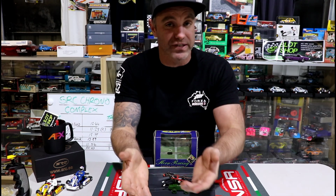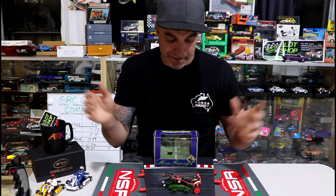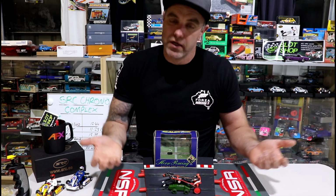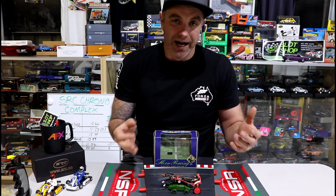Now, it might run different on Scalextric's track or Ninco track, I don't know. I'm running Carrera. That's how it turned out for me. Now, do I recommend this for a collector? Definitely. If you're a collector, you'll grab anything. But this is definitely special. I think this is a very unique item. It's not your normal slot car.